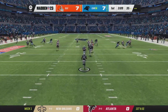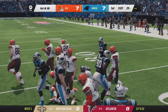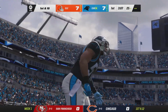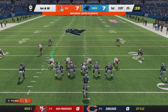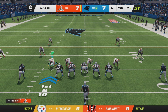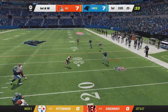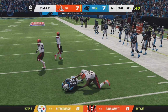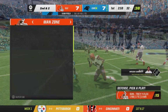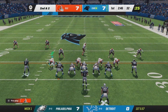On the return, here comes Smith out of the end zone. And ultimately, he stopped right where he would have been if he had simply gone down to a knee at the 25. This Carolina offense at the line, ready to go. They were successful last time finding the end zone on their opening drive of the season. And they'll get another shot here with a 1st and 10. They throw right away, and that's complete out on the right side. So 8 yards on the completion there, and it'll be 2nd and a couple.